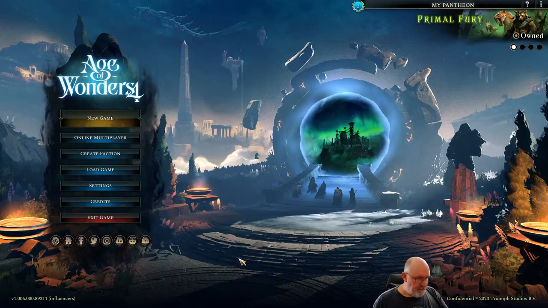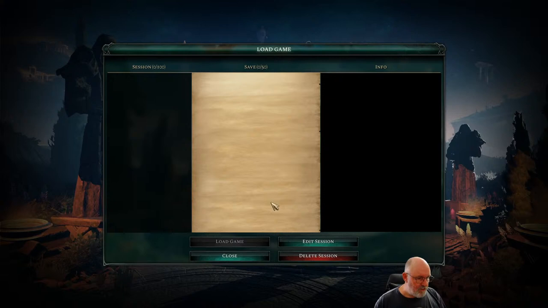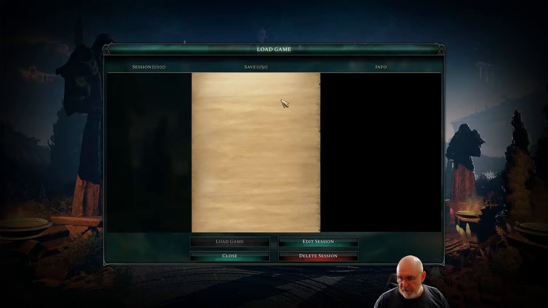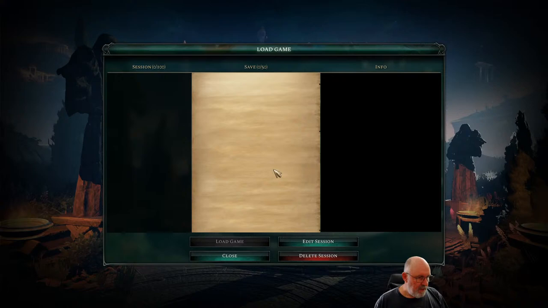By the way, if you are watching this and you've got a fair few games that you're never going to finish, but you've got any sort of progression at all, don't delete the session. Open them up and surrender, where you get Pantheon points. If it's too early you don't get them, but other than that, you can pick up Pantheon points that way. I picked up 12 just from the saves that I had before. Anyway, let's go back out. We'll close that one.